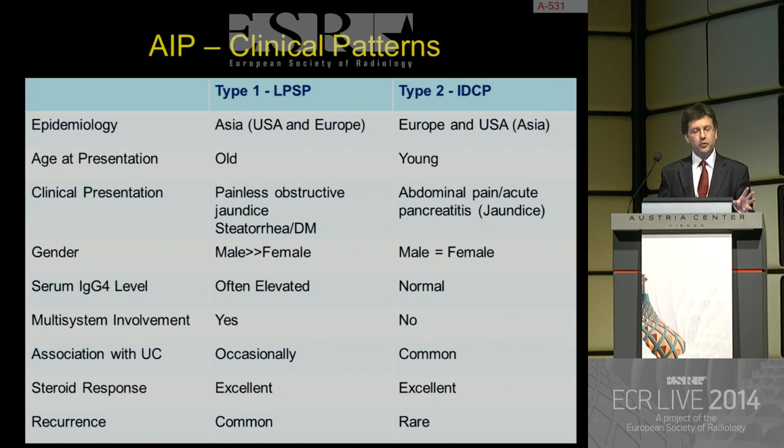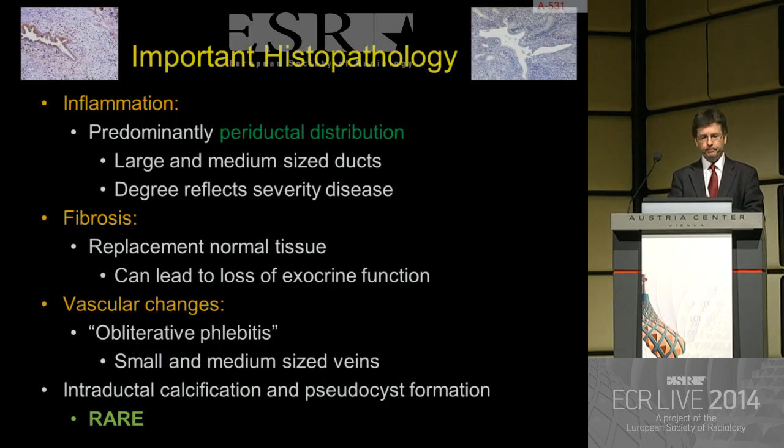Gender is very male-predominated in type 1, but equal in type 2. And I've already mentioned the IgG4, which is significantly raised in type 1. The multidisciplinary involvement as well, IgG4-RD is a type 1, as already mentioned, and steroid response will be excellent in both type 1 and type 2. Recurrence, however, is common in type 1, but very rare in type 2.